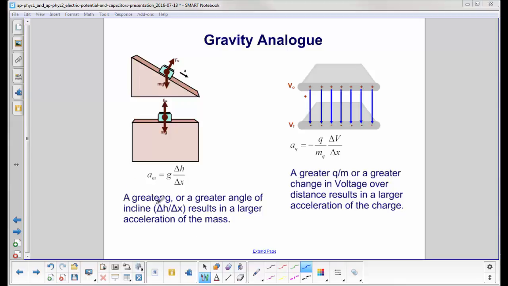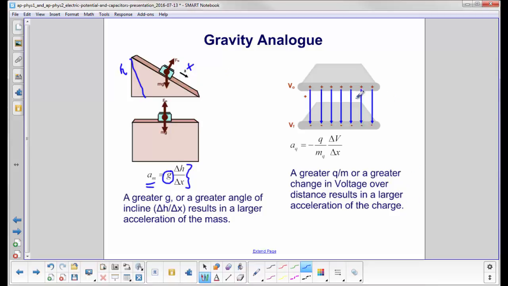Here's what we've been aiming for. We have found out that the acceleration of the mass will depend on g. The greater g is, the greater it accelerates. And you've got this term here, delta h over delta x. Delta x is along the incline, and delta h is up here. So for a given height, the smaller x gets, that means you're coming in closer like this, that would be a smaller value of x than here, your acceleration will be greater. That makes sense, it's much steeper. As x gets longer, you have much smaller acceleration.